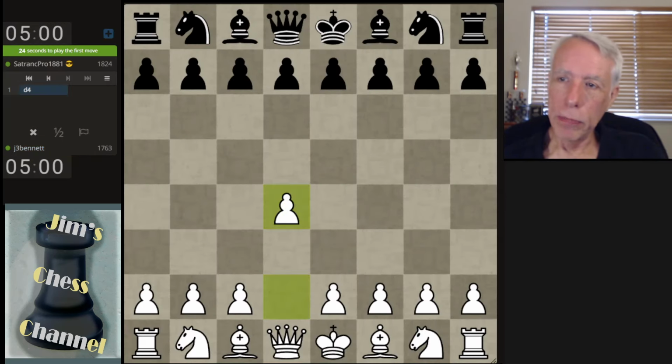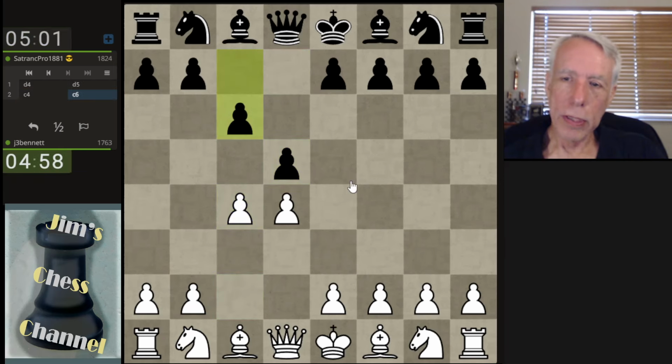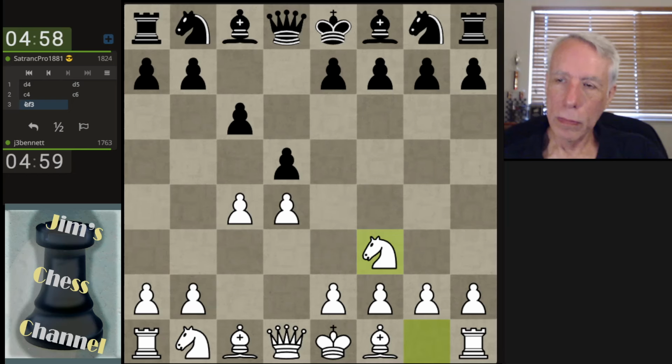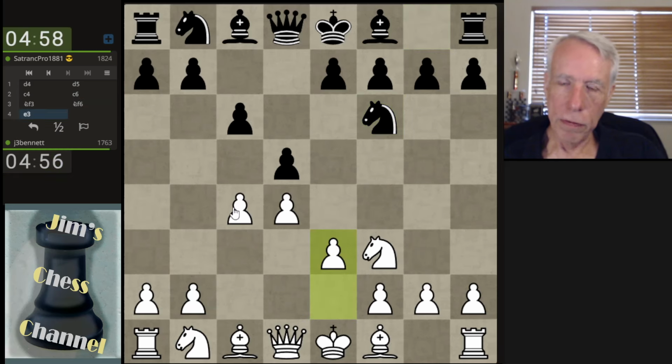Time for d4. Sunk, Satrunk Pro. Okay, we got a Queen's Gambit. Slav defense. Okay, looks like a normal opening so far. Just defend this pawn, play a slow Slav.